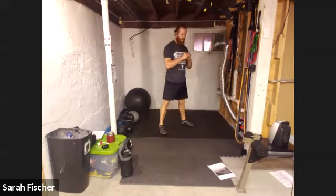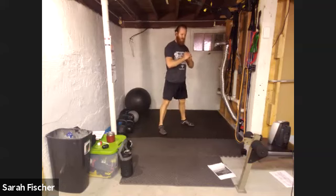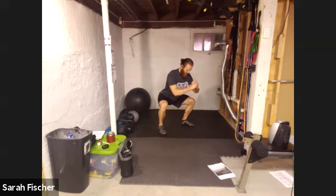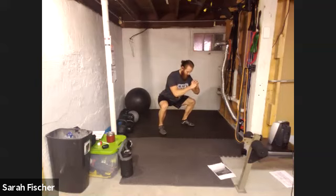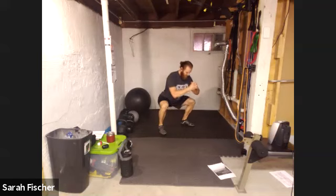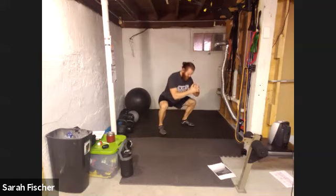Remember, this is all about time under tension. Muscles don't really care about the weight, they care about the tension you create. And that's why we're taking our time on this. We're at home, we don't have big heavy weights to create the tension, so let's use the time to help. Try to connect your breathing with the movement. So you're breathing in on the way down, out a little bit, in, out. I'm only at 5. You guys should be somewhere around there.